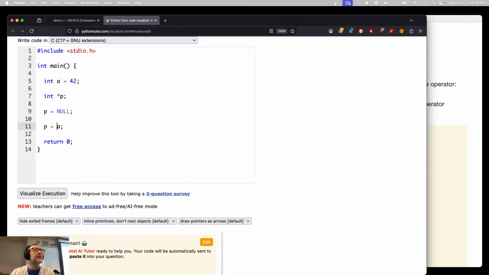I need to make the other side match. Ampersand changes a regular old variable into a pointer variable. And now I can change the value pointed to in p. I can make it equal to 43. Is that one correct? No. Why? What is this doing? It's making p point to memory address 43, which doesn't belong to us, may not exist, etc., etc. So what do I need to do to make the left-hand side now correct? Dereference it with a star operator.